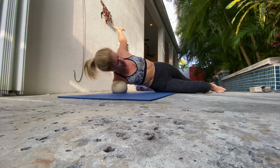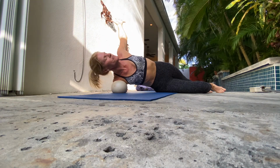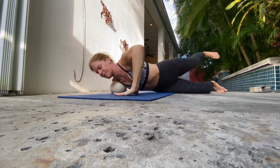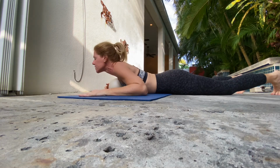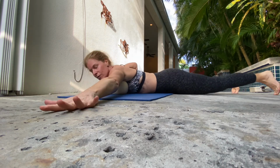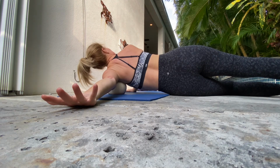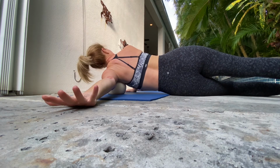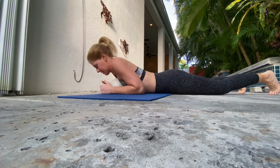Take a breath in. And let's do 10 Kapalabhati here. And back to center. And then go over to the chest bone, reconnect. Push the ball to the left pec, arms straight outside, roll to the left side. Take a breath in, inhale, Kapalabhati here, let's do 10. Back to center, and back to center here.